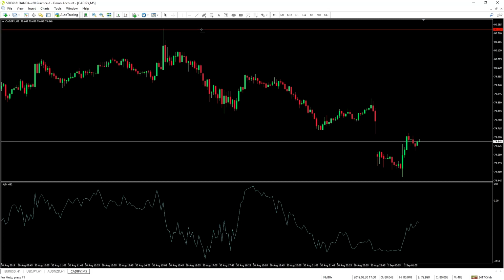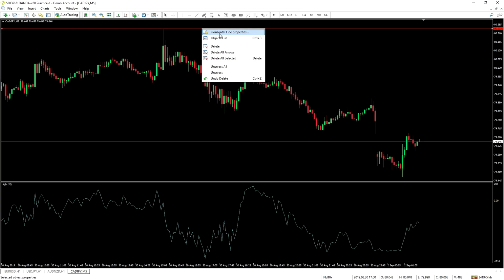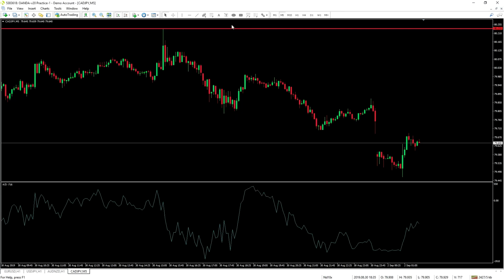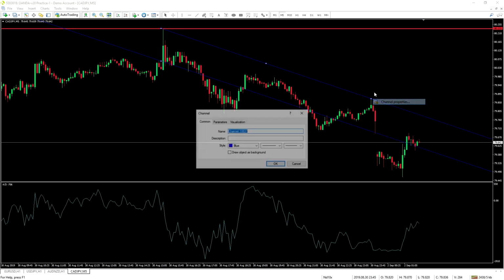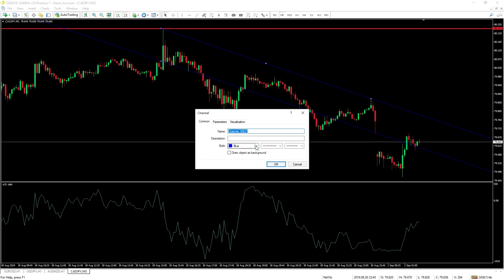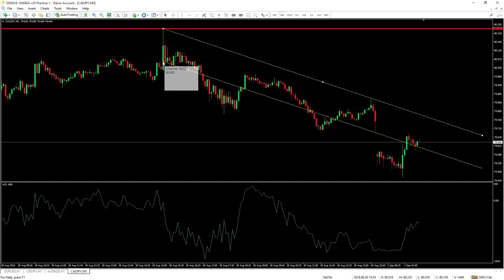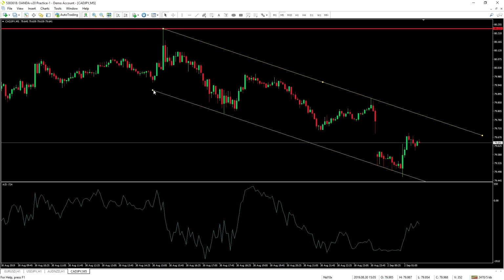After that, you have that horizontal line. Again, same principle, guys. You can right click properties and change the style so it meets what you want to do. After that, you have a channel. Now the channel, again, needs to be slightly improved by unchecking the array part. Let's go and change the color right now. Let's remove this and draw it again. So you're drawing it like a trend line, and after it you can double click and then move this line the way you want.